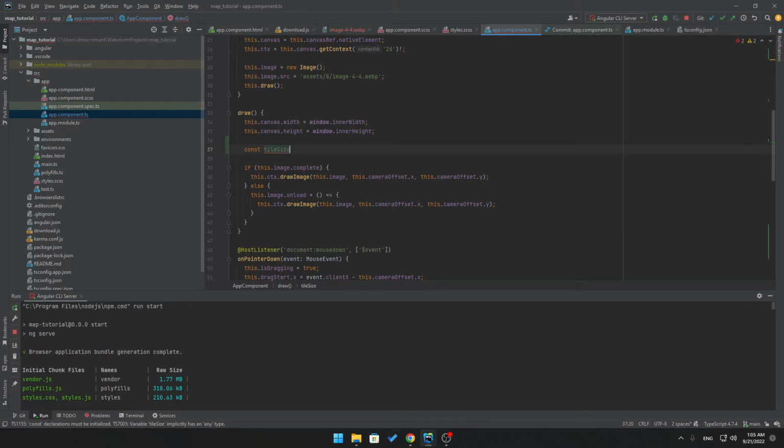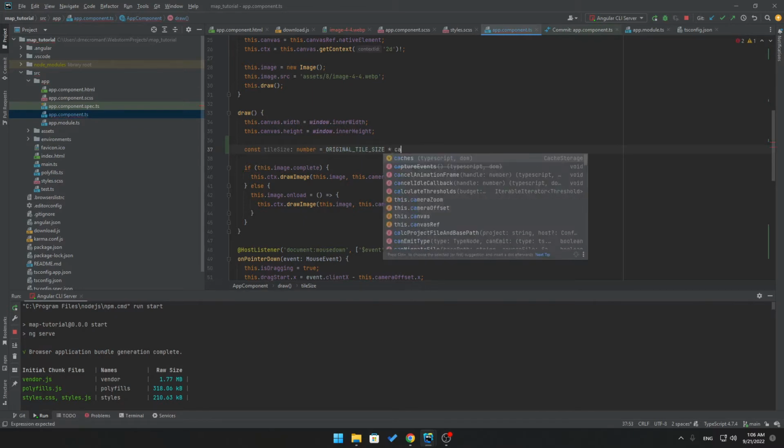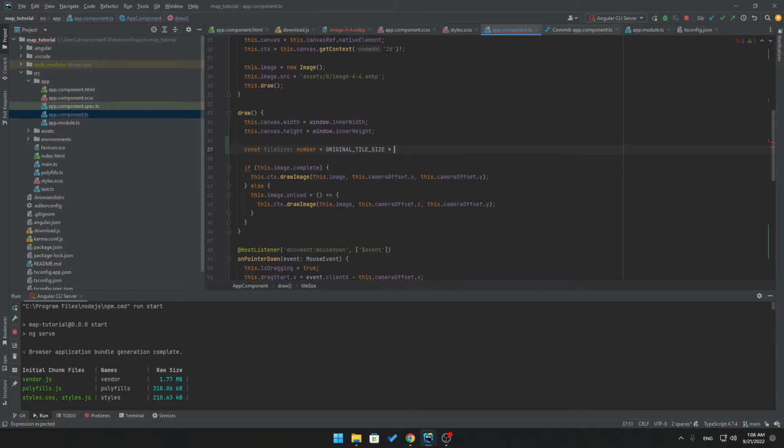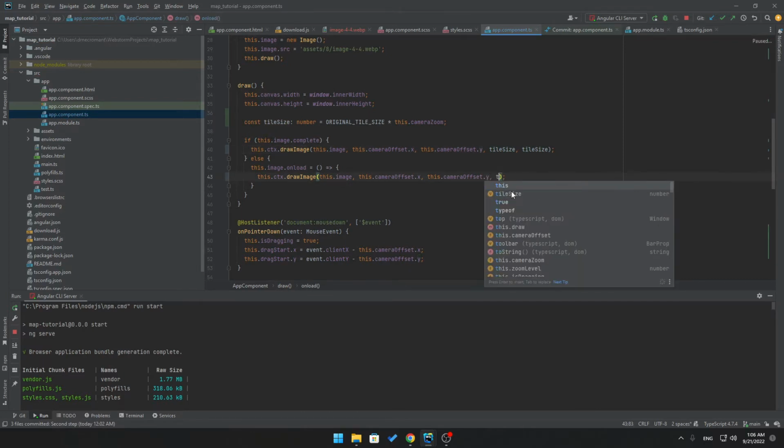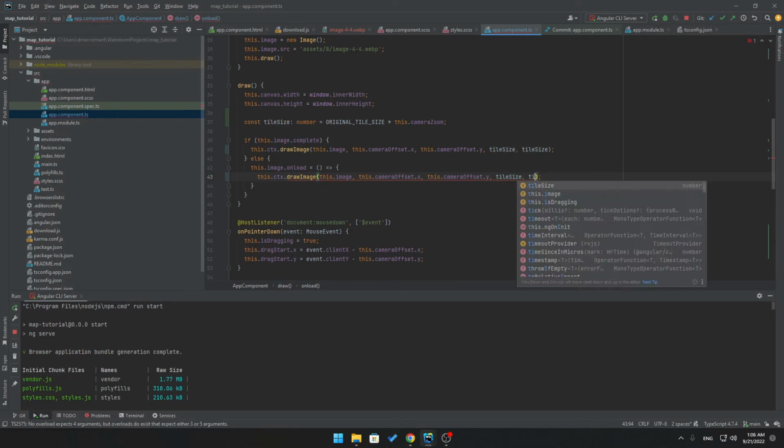To calculate it, we just multiply the original tile size by camera zoom. After that, we put this tile size as the dimensions for width and height of the image.